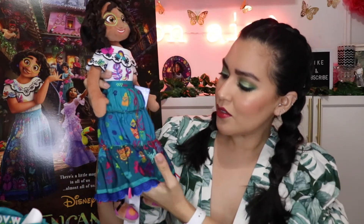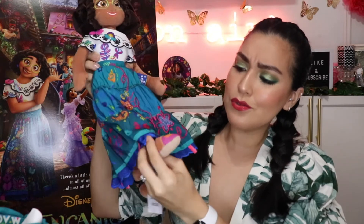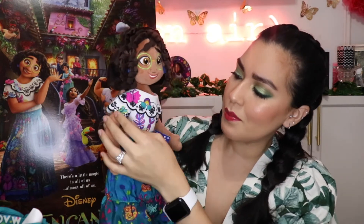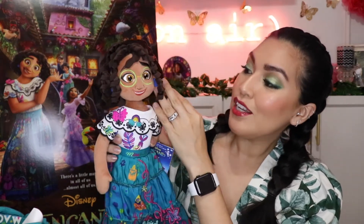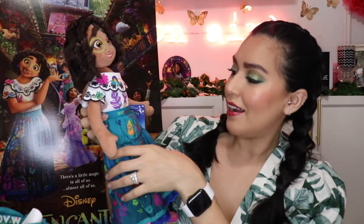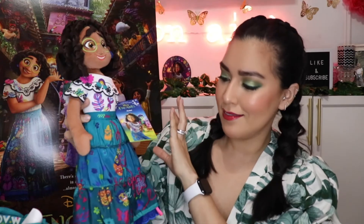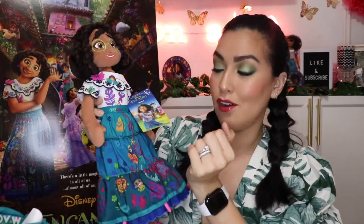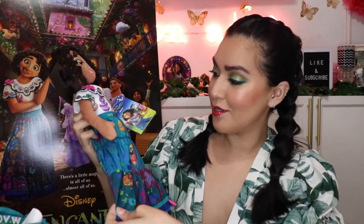The details include a beautiful high-quality skirt, adorable shoes, a little felt flower and felt butterfly up top. Look at these curls — how cute is that? She also has her blue earrings. It's so detailed. I am so impressed with these products. I love this doll. Of course I had to purchase her — my daughter needs her. Honestly, if you're a doll collector no matter what age you are, you gotta add her to your collection because she's just so cute.